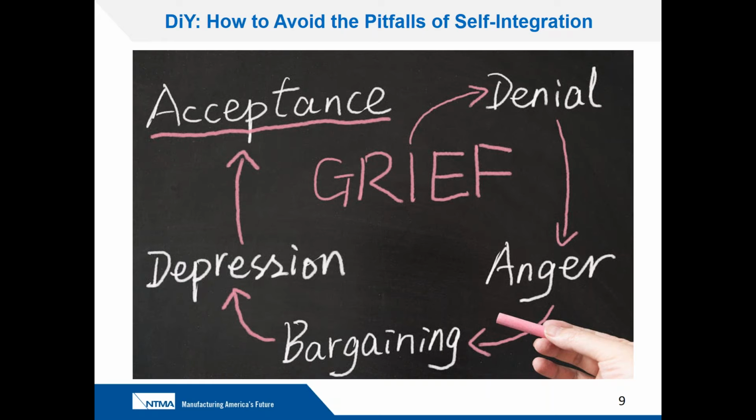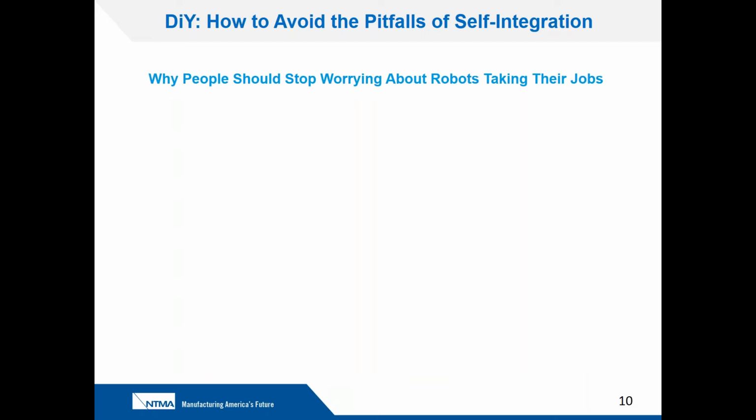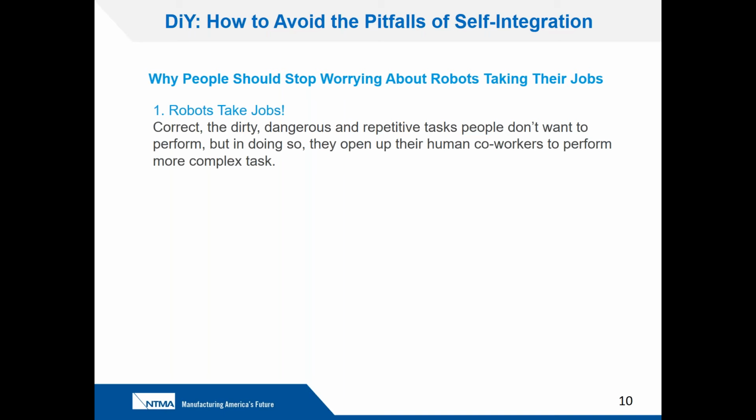So you want that acceptance to be something positive. You don't want to sell the robots to your employees as something that replaces you. It is an enhancement for their current job, which is what's been proven to be true. So why should people stop worrying about robots taking their jobs?